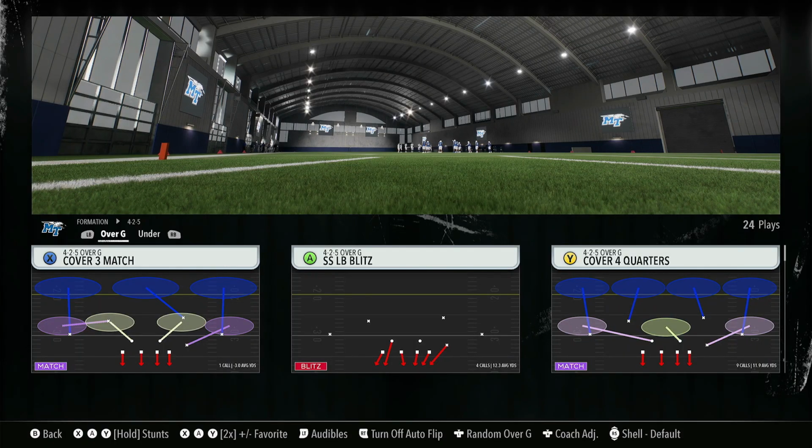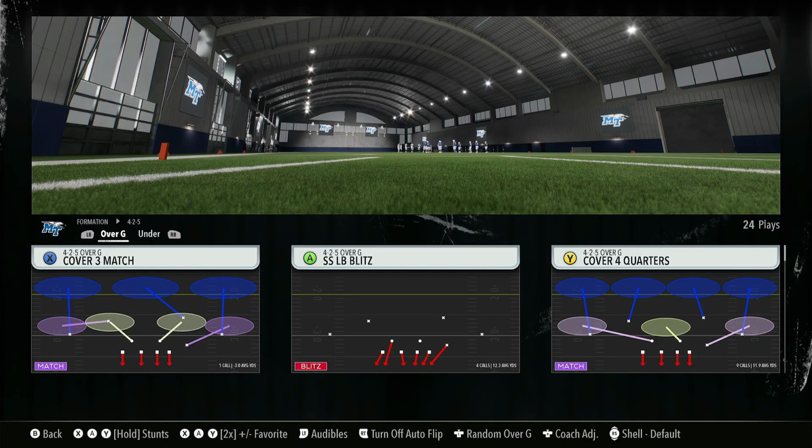So if you come out and you're facing a 1-by-3 look, so you have 1 receiver on one side and 3 receivers on the other, that is going to change the rules of quarters. So the way it works is your corner will carry that number 1 receiver vertical. So whoever is the most outside wide receiver, by the time that they get vertical, is who that corner will take. So if there was some sort of wheel concept that happens with a post, they pass that off. That outside corner then takes the wheel, and the safety on the trip side will play that post.